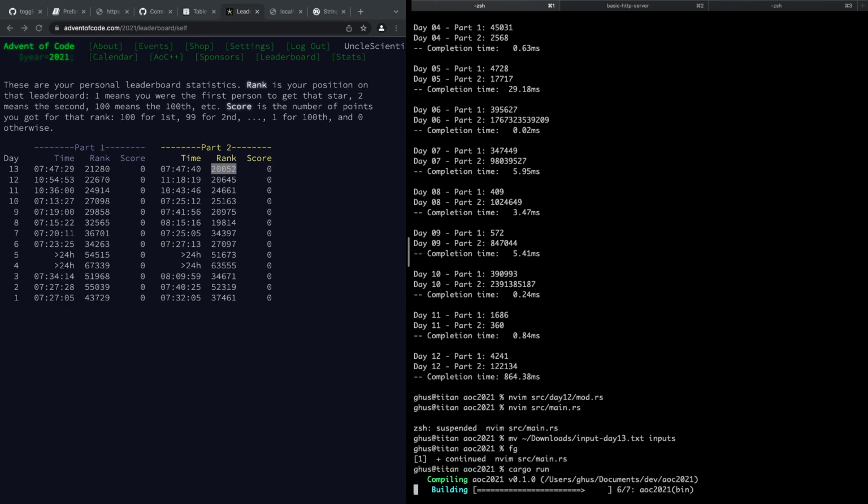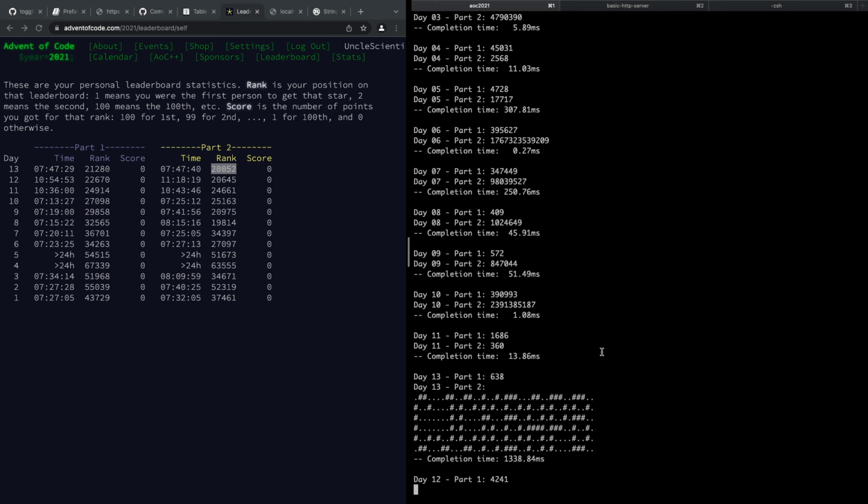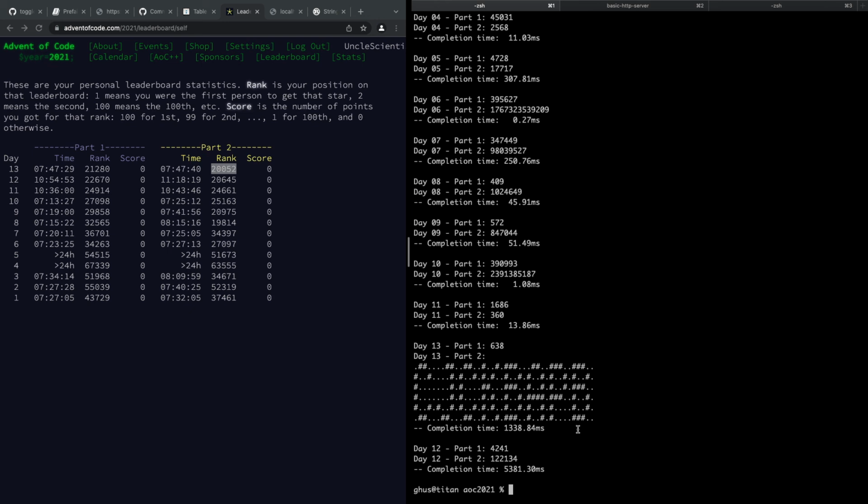Let me cargo run this one more time. I still have 12 coming after. What I should do actually is spend a little time optimizing 12. I'm not going to do it now, but it'd be nice if we could. Even this takes over a second to complete all those folds, generating all those hash maps and folding them around and stuff.